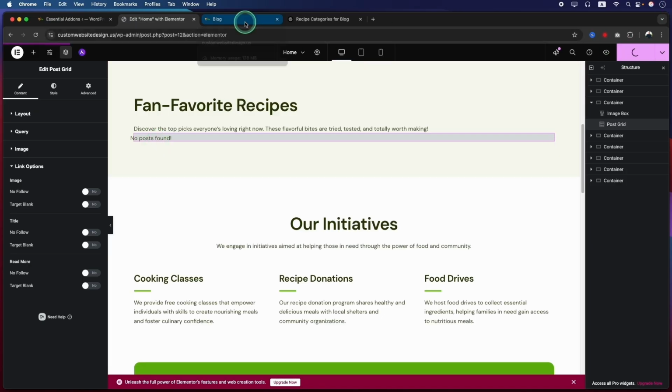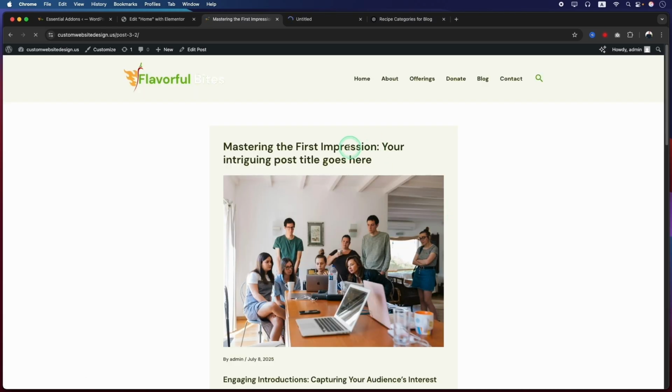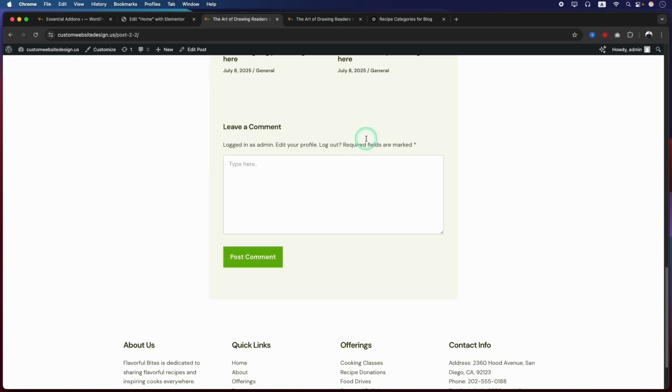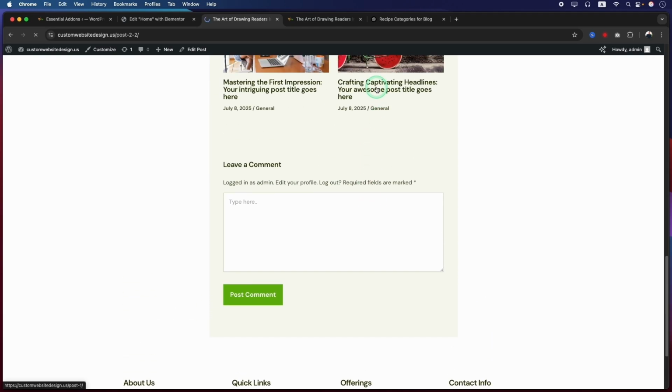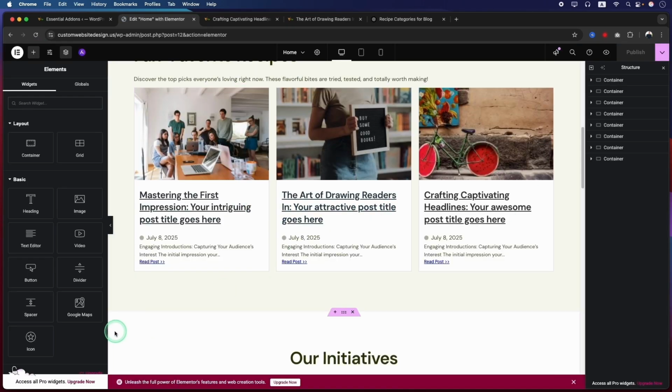Then what I can do is go to this blog, and let's try to read those blog posts. Just refresh them like this and go to other blog post, and maybe this one. Okay, then let's go to home page and refresh the page, and hopefully it should be there. If not, let's see what we can do. Yeah, now it's here. So now we can change the design.